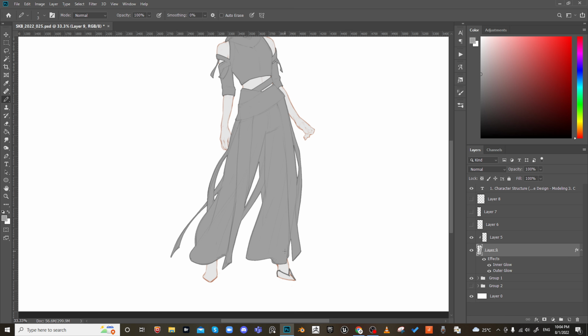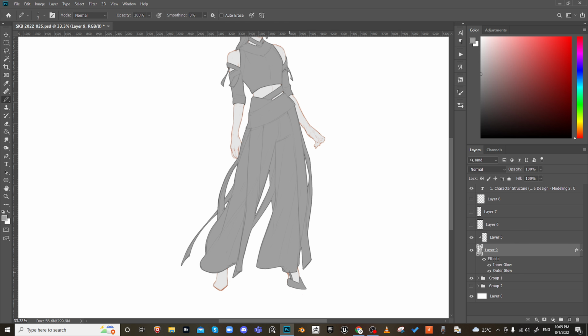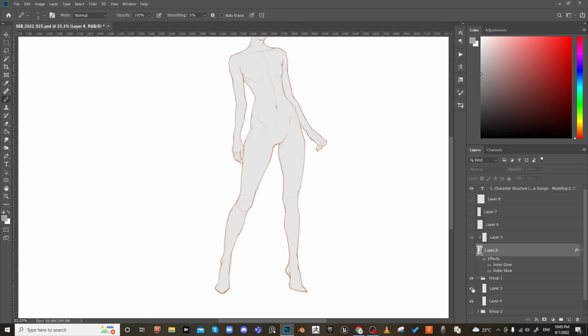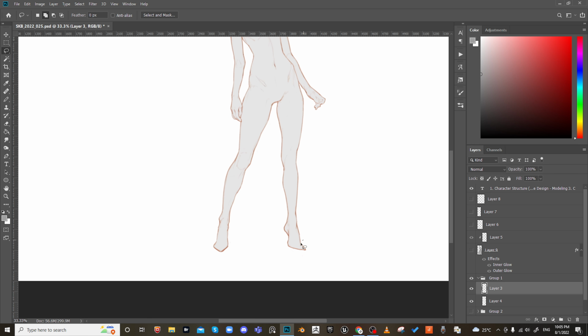You can also design in silhouette, which can be fun sometimes. Oh, this foot has a weirdly long toe. So I'm going to fix that so it doesn't impede on the actual design as much.